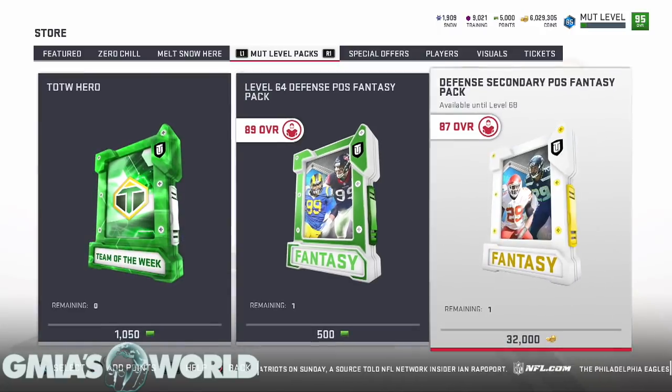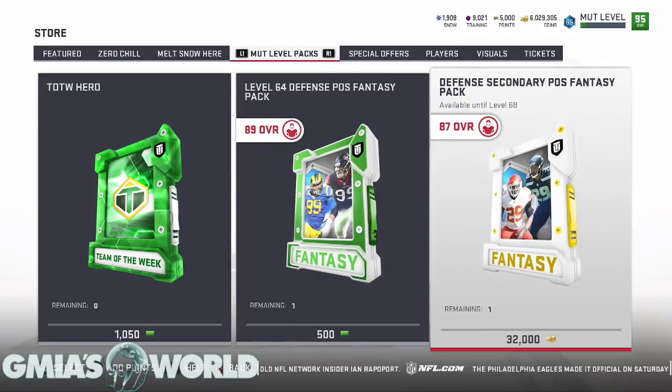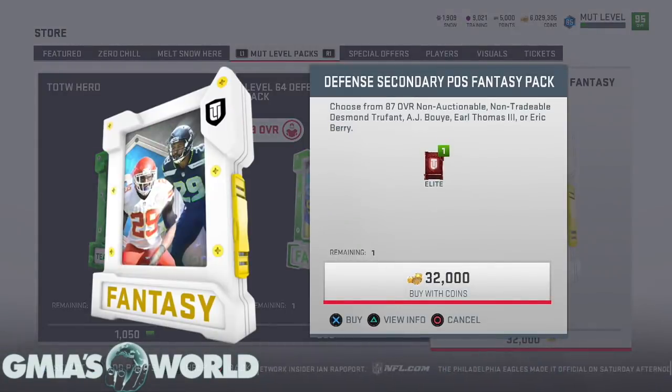Because these guys right here, these are the secondary. It's available to level 68. What is this? Yeah, 68 also. So this is 32K, and you can also get Desmond Trufant, AJ Bouye, Earl Thomas, or Eric Berry.